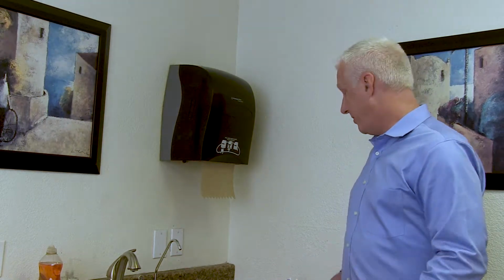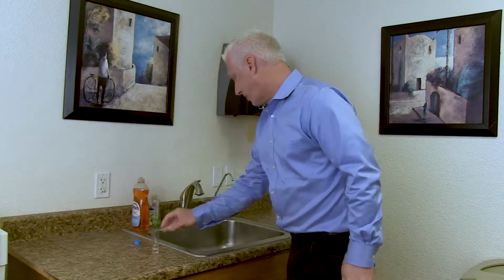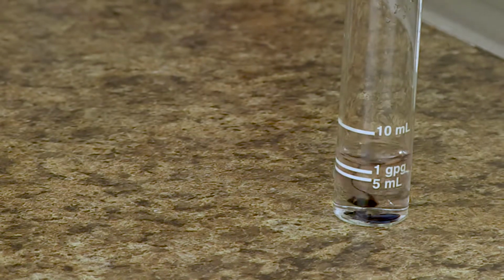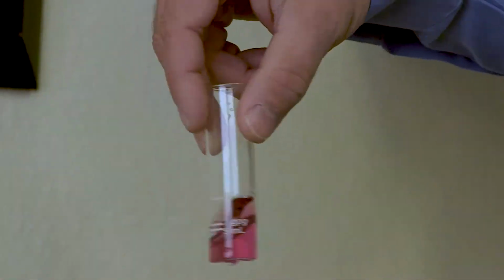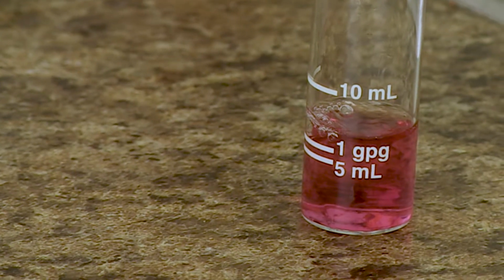So the first thing we're going to do today is take a sample from our kitchen sink. There's two parts to this process. One is to identify whether it's hard or soft water. Alright, so red means that it is hard water. Now we need to determine how hard the water is by the number of drops of this titrating solution.